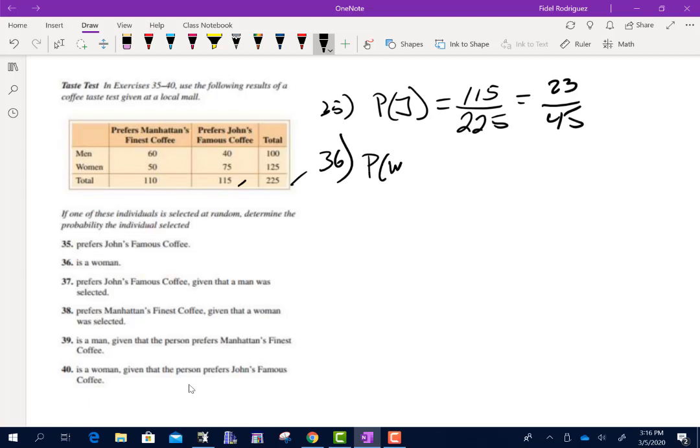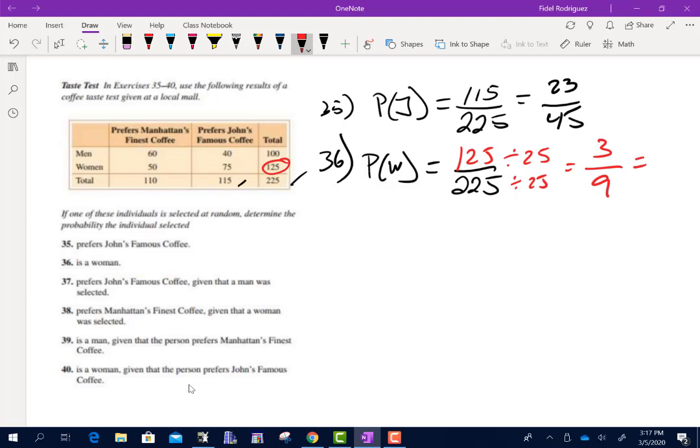Okay. So again, we have a total of 225 that we surveyed. Out of those 225, how many of them are women? Well, 125, right? So guys, from here, I actually think we can divide them probably both by 25. Okay, so 25 goes into 125 3 times. 25 into 225 should be something like 9 times. And then we can divide them both by 3, so 1/3. Okay.